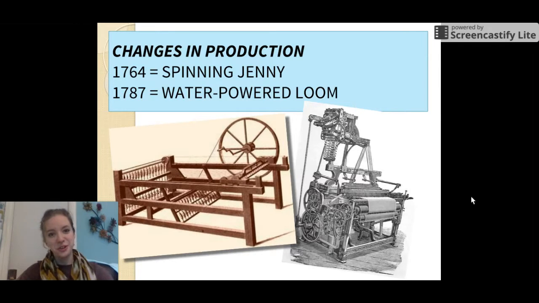The major change of the first industrial revolution was predominantly textile. And you see this with the invention of the spinning jenny, which mass produces thread, followed by the invention of the water-powered loom. The water-powered loom and the idea that you could hook up several looms to one energy source, such as a river or a canal, enables the concept of mass production. And this is where we start to see factories in full swing.